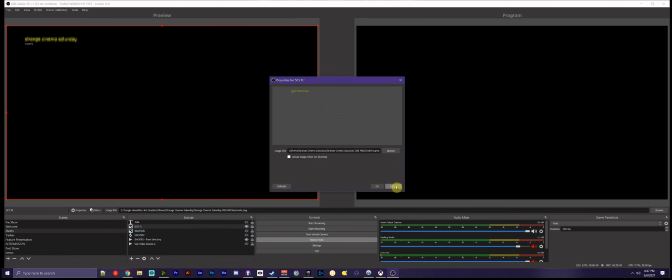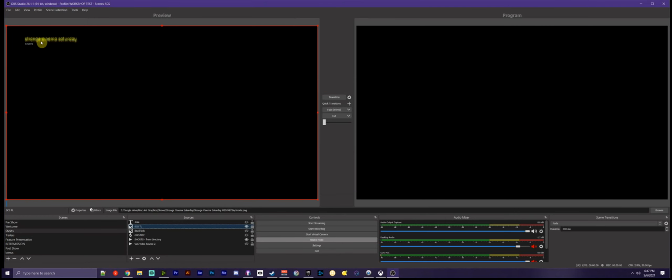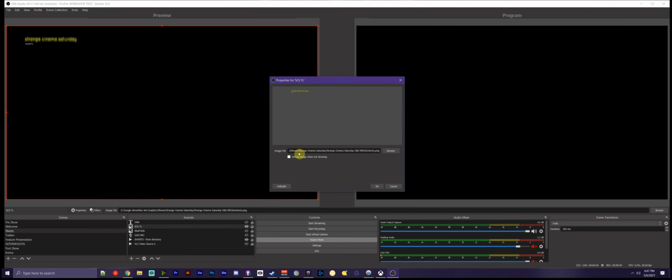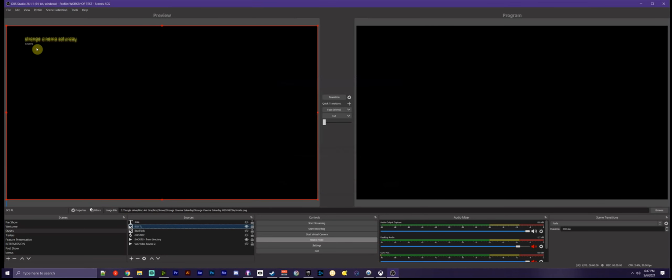That's just giving us an extra way to do pretty much the same thing as double clicking it. Now, you'll notice that that item up there, the logo for the show, says Strange Cinema Saturday. It says the word shorts underneath it. That is just one picture. I have just one image. That's a PNG. So PNGs are files that have the ability to have a transparent background so that you're able to overlay those on top of other things. So this is an example of something that's a very simple overlay that I did with this. So there's only two items. There's the videos, and then there's the logo. Let's see what happens when I hit transition.